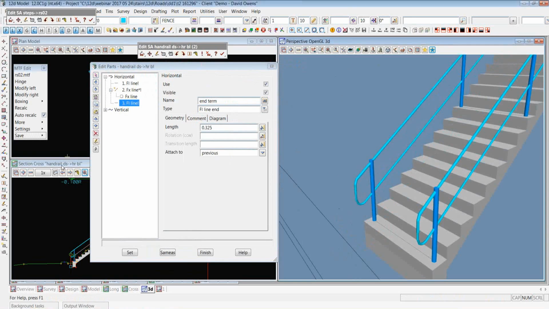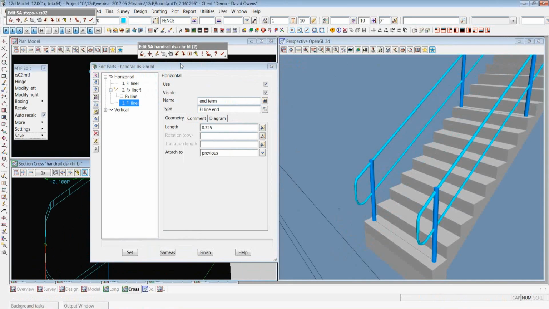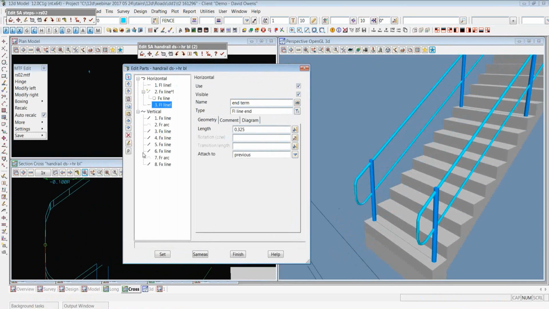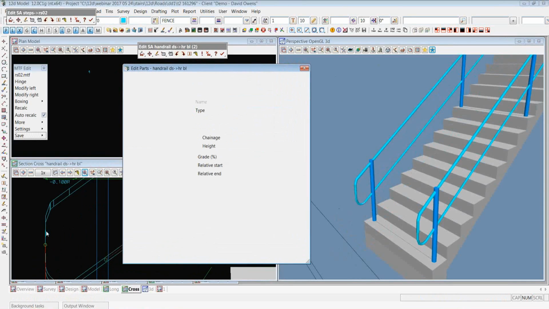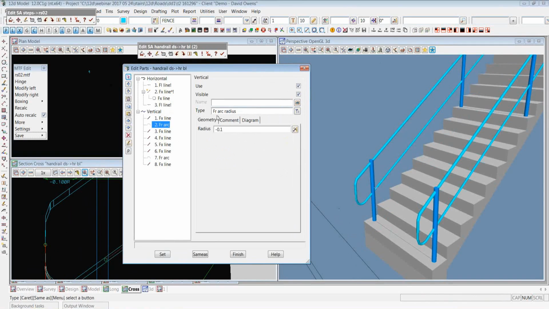Now, in the vertical geometry, that little floating line allows me to add in a very, very steep vertical section. You can see the grade there is incredibly steep. And a free circular arc of just a small radius, a 0.1 radius.